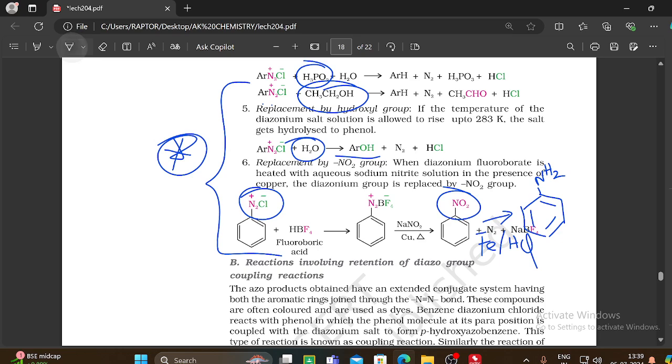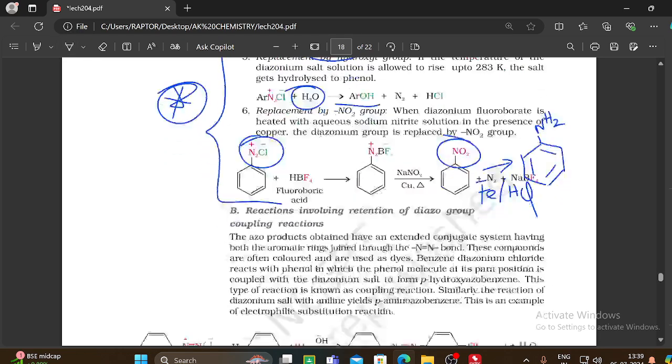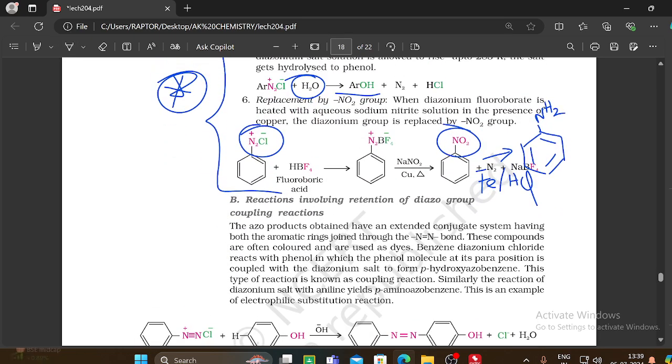Okay. Now the next one is reactions involving diazonium salts. There is no explanation for these things. When you go to the lab, what will you do? Simply mix something, right? You will get new colors or new smells and all. In the same way, diazonium chloride salt added with fluoroboric acid gave the intermediate. In that, NaNO2, sodium nitrite, not nitrate, in the presence of copper, gives nitrobenzene.